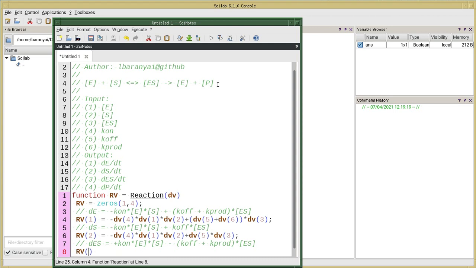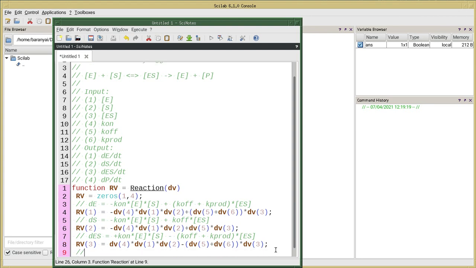So the return value number 3 in the array will be, if you can see, this is very similar to the first one, only the kinetic constants are -1 here. So basically I can copy the first equation, and I have to adjust only the signs. At the beginning we have plus, so the minus I can remove, and then between them here I have the minus. The k-off and the k-production, kinetic constants all together, and yes, I'm ready.